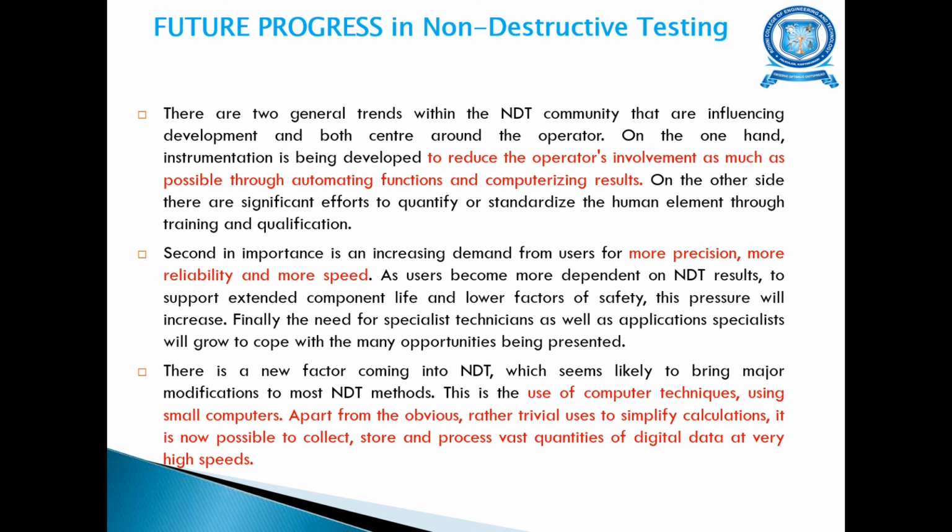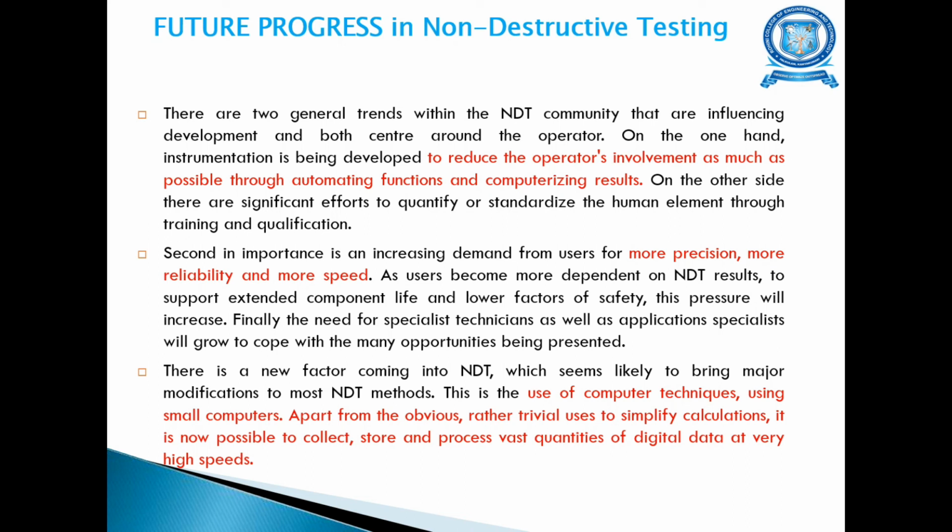So second in importance is increasing demand from users for more precision and reliability and more speed. And here the users become more dependent on non-destructive testing results to extend the component life and support a low factor of safety. Finally, the need for specialized technicians as well as application specialists will grow to cope with the opportunities being presented.